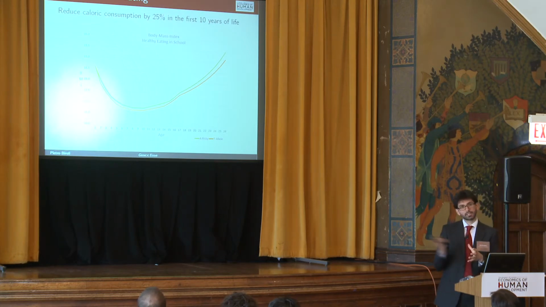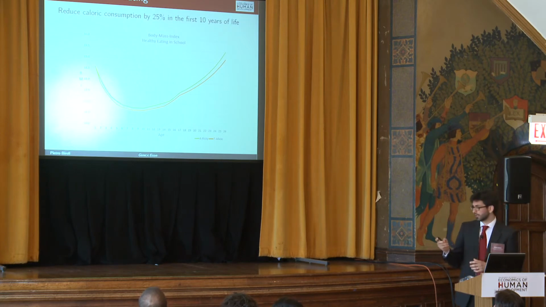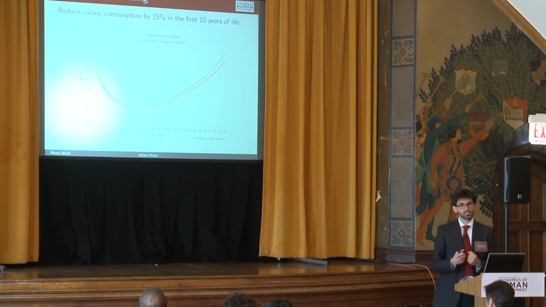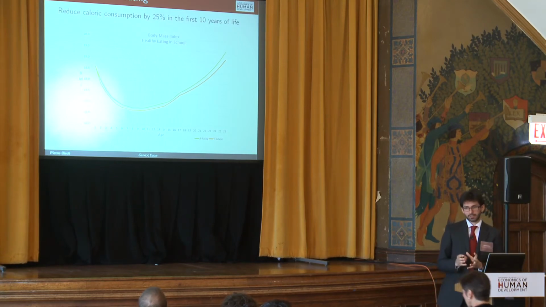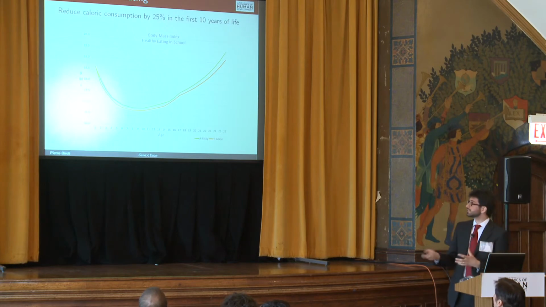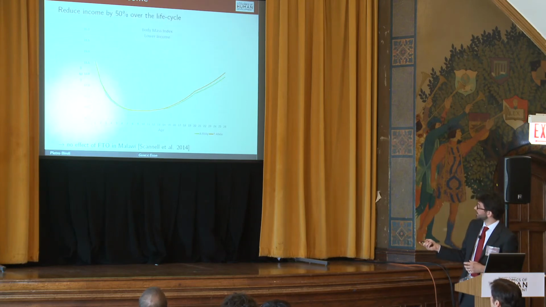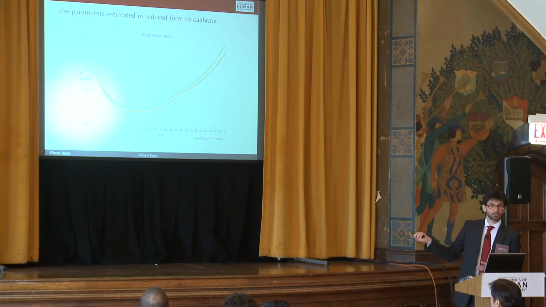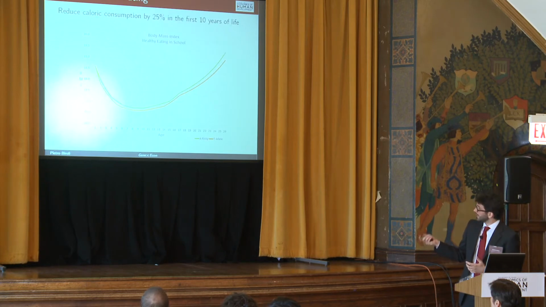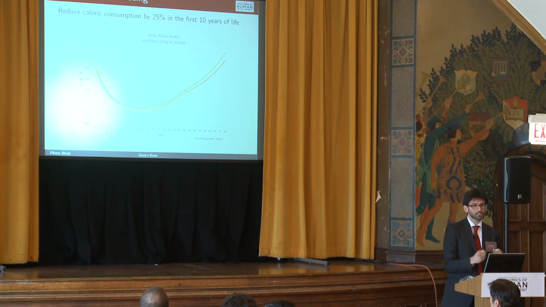And then we can see what that effect is in the long run by letting the model run for longer periods. We do observe that there are still some differences in BMI due to the gene, but the interesting thing, I believe, is that we can see long-term effects. There's a lower level of BMI with respect to the baseline model, even if we focus only on the first 10 years of life. So early interventions can have an effect also in the long run.